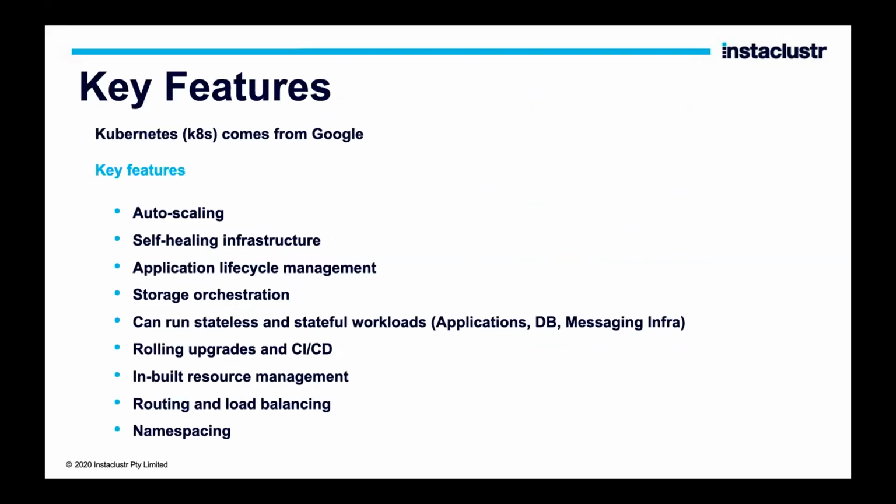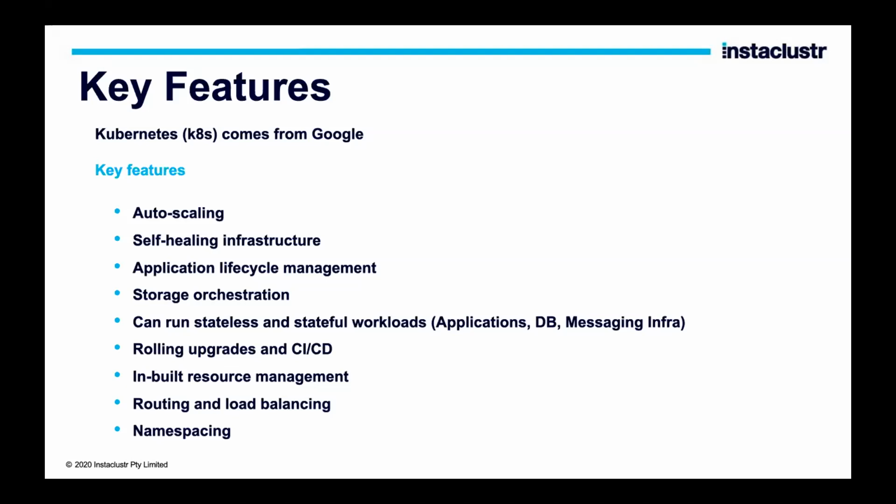Now, what are the key features of Kubernetes? As I said, it comes from Google. It provides auto scaling, which means that you can deploy containers and auto scale them as you like. So you can say, okay, I want to deploy a certain microservice or certain application 10 times on certain physical machines, and the rest is taken care of by Kubernetes. So you don't have to worry about all those things where you would have to manually log into every physical machine or a VM to go and deploy those services.